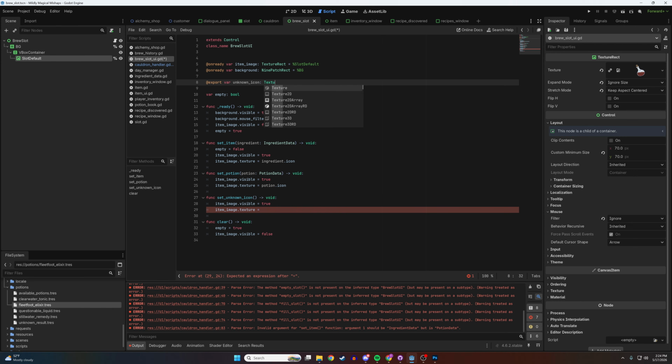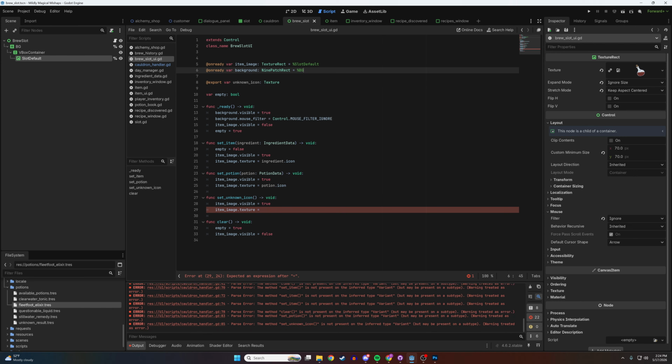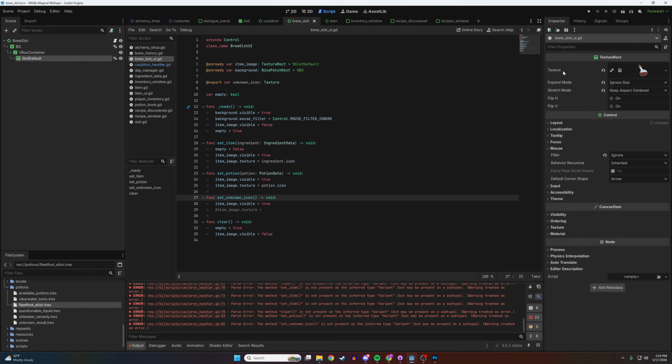Will that work? Oh. We're gonna comment you out for a second. Where did I get it? Texture.